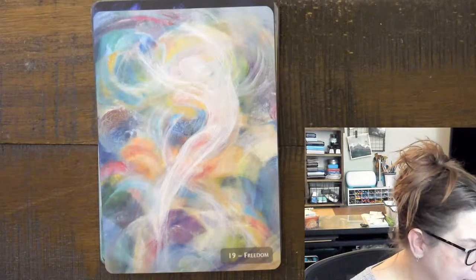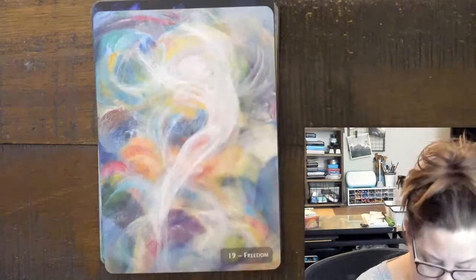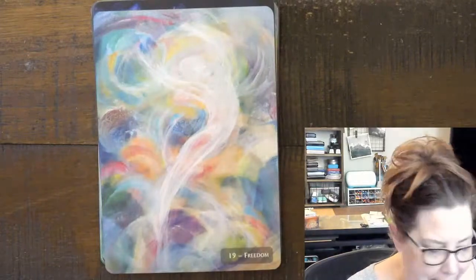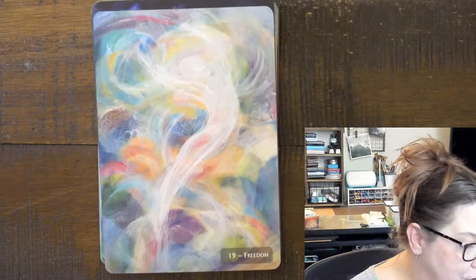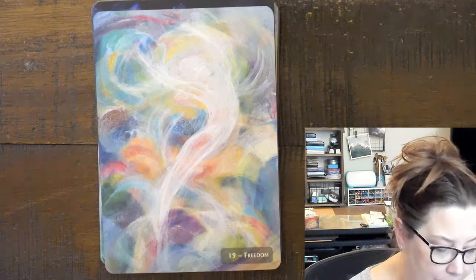Okay, here we have freedom. And so again, it's just this unfettered. They have gone all the way from the beginning of the path. Oops, I lost the beginning of the path. Because again, this is the second path. A little more work to get to this place of feeling utterly free and an abandonment here. What does this freedom mean to you? You know, in your real life, if you're doing this card, what does freedom mean to you? But the soul here understands true freedom after processing through that, going down into the minuscule, going up into the heavens, seeing all there is to see, connecting with people and souls yet again, and knows for that moment what being free means, which is gorgeous.